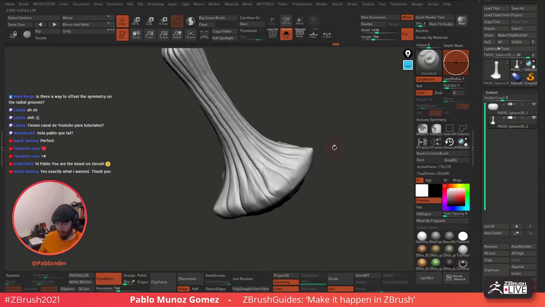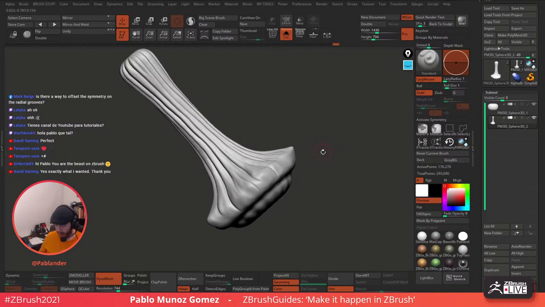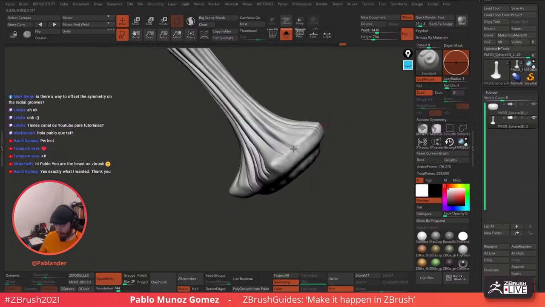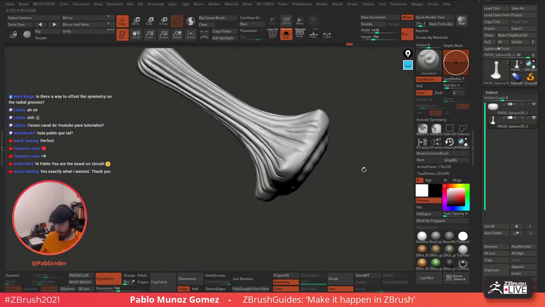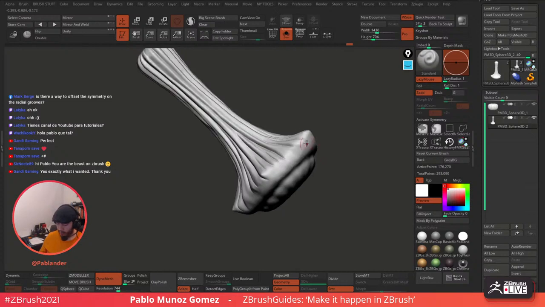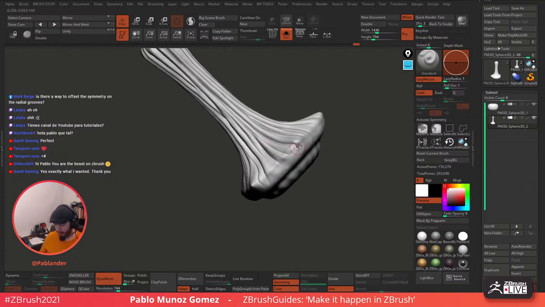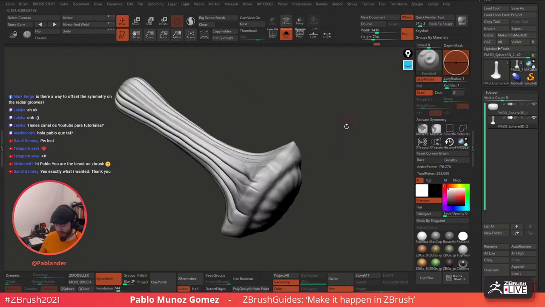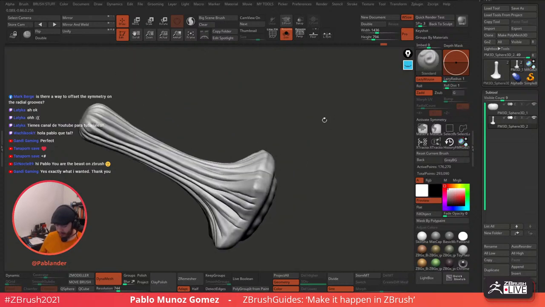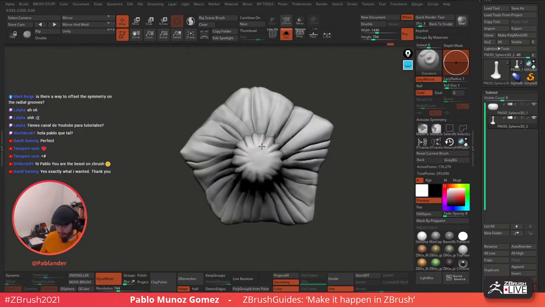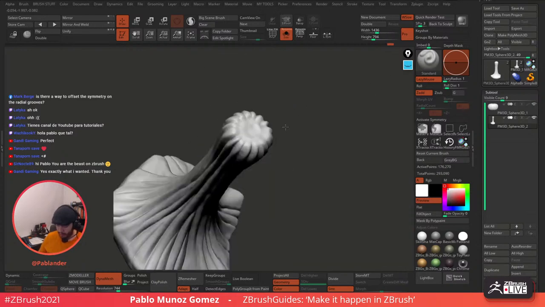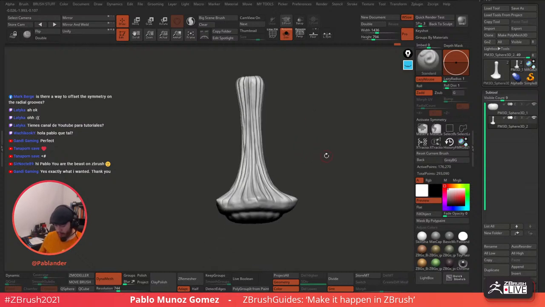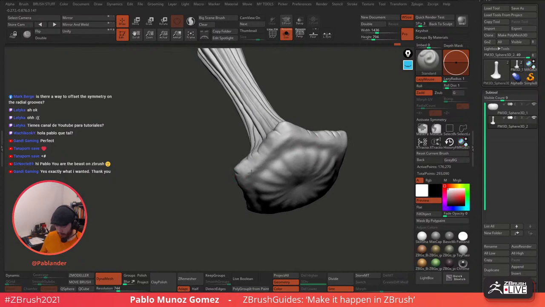And that's about it. I can go ahead and also, with the standard brush, just redefine this border a little bit. We're going to pinch it in a second. I'll show you. But these are just normal standard sculpting techniques. There's no wow factor involved in this process. Just good old fashioned sculpting. I'm going to use the same technique here, but pushing it with the Alt key. All right, something like that. There we go. And as I said, maybe a bit more here at the bottom.